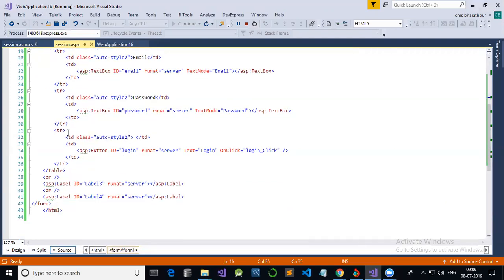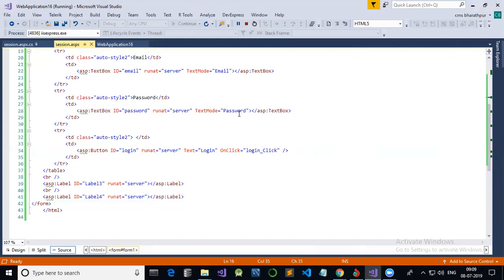Next, in the second row, under auto-style2, I declared another text box, ID equal to password, runat server, TextMode equal to password. If you enter the password, the characters you enter are not visible. Instead, it displays asterisk symbols.